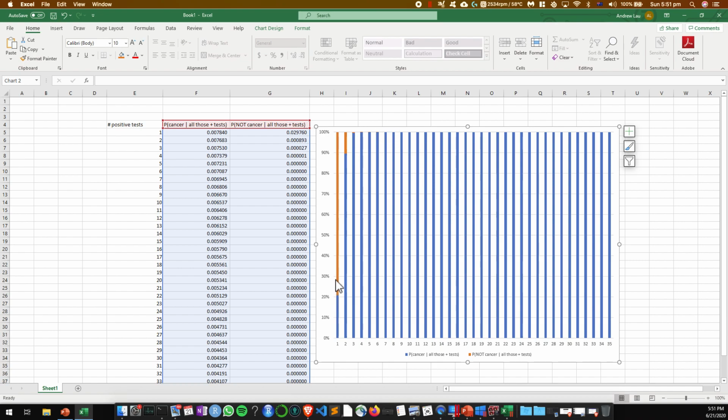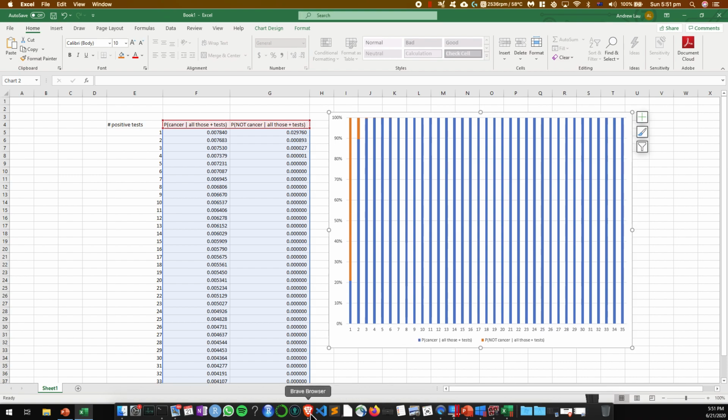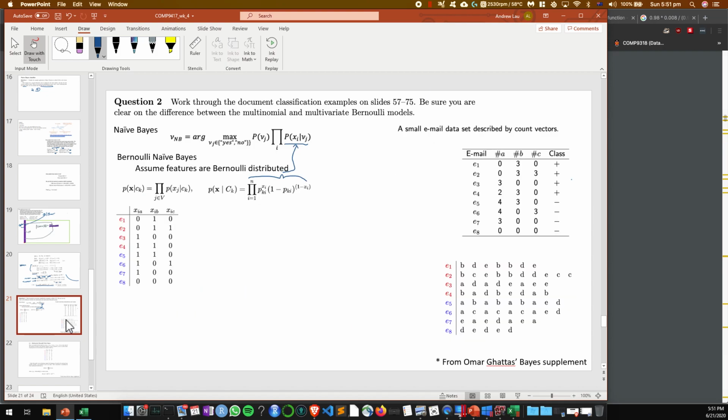It's rapidly shooting up towards 100% with every single positive test. I don't want to say exponentially, but it is. It just confirms it, which you might say is an obvious result. If you got one cancer test, you might not give much faith, but after you take 3 cancer tests all positive, you probably give a lot of faith. But anyways, that's just a bit of flavor as to what's happening here. I should probably speed up.